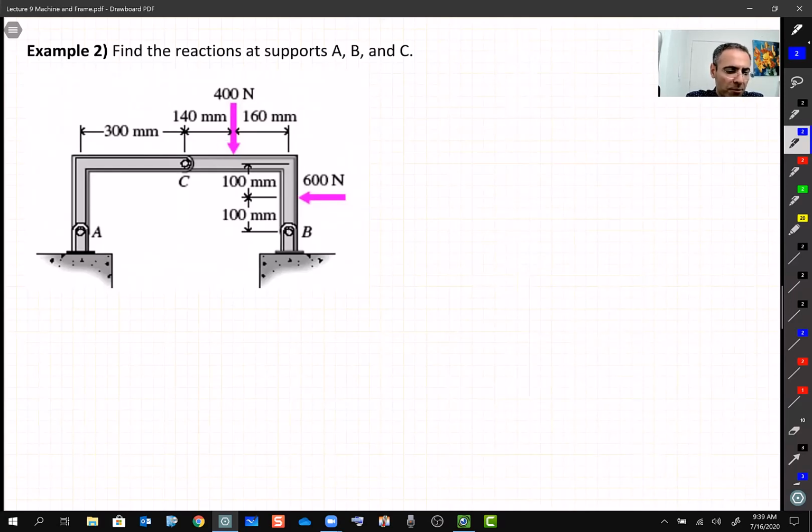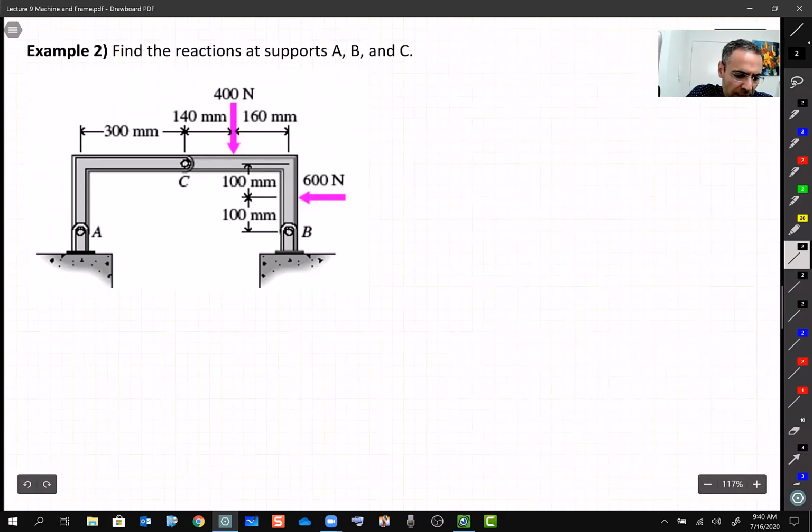Again, I want everybody to think for 30 seconds, try to draw the free body diagrams. It's very similar to the previous one, but this one also, we want to do some calculation. So again, remember, you need to disconnect, disassemble everything. So everything has to be free to move. So I can think that I have A, B, C, they are joints. I take my wrench, open all these bolts or joints. So I end up, let's say, with this part.